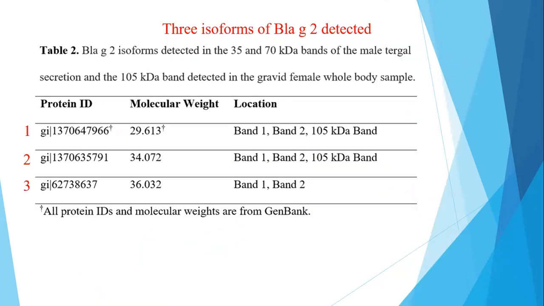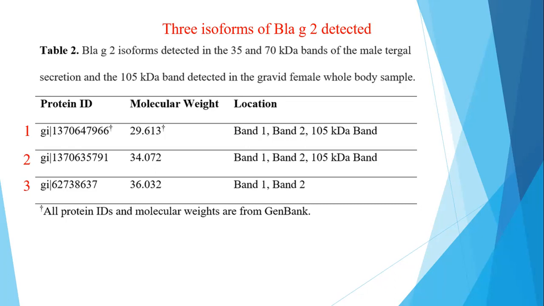And so 3 isoforms of BLAGG2 were detected when we did this analysis. Isoforms are just proteins that come from the same gene or similar genes, but their sequences are a little different from each other. They may have undergone alternative splicing or some other mechanism that resulted in proteins that are slightly different. They may also execute different functions. In a lot of cases in disease, you may find that an alternate isoform is responsible for or contributes to the sickness of the individual.